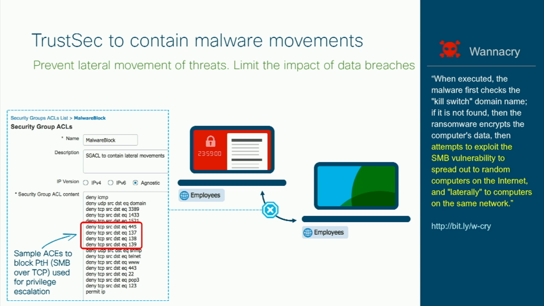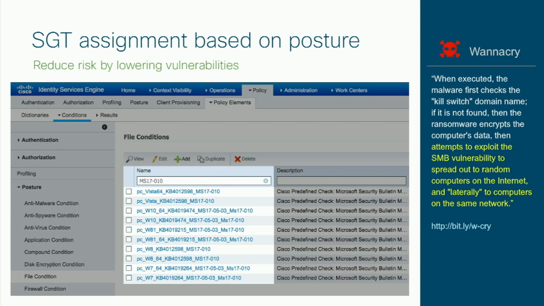Now, talking about vulnerabilities and exploiting the vulnerabilities, how to contain them. In this particular example, I may have a host that is not even patched for EternalBlue, but I can still protect it with this kind of policy. With ISE, you would know that we can enforce posture compliance, where I can mandate that if you have not fixed yourself to the latest patches that I care about, I wouldn't even give you network access. I wouldn't even give you the right security group assignment so that you can have the level of access that you need. So we can go into that detail.